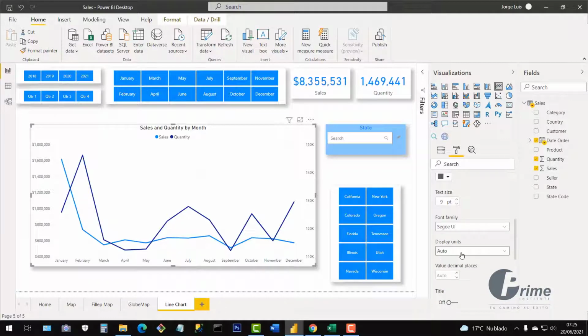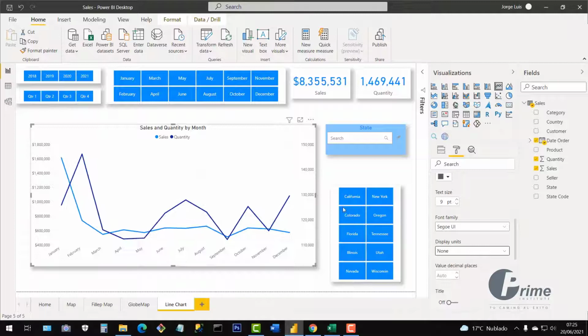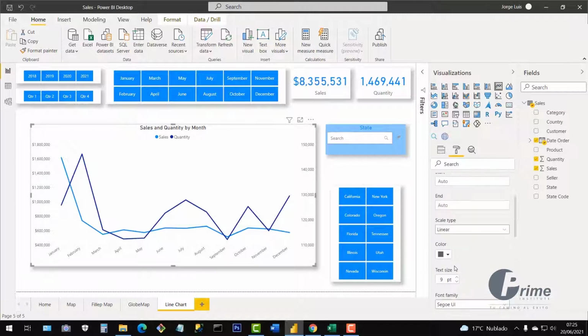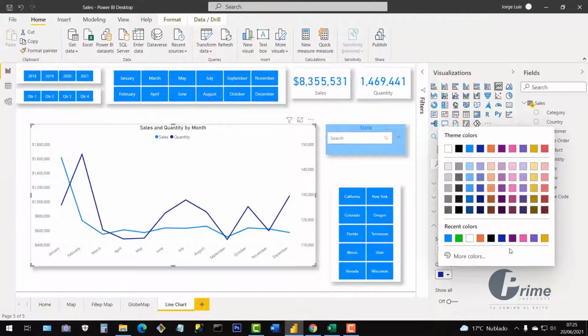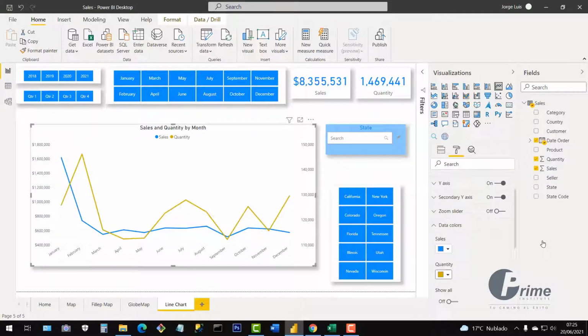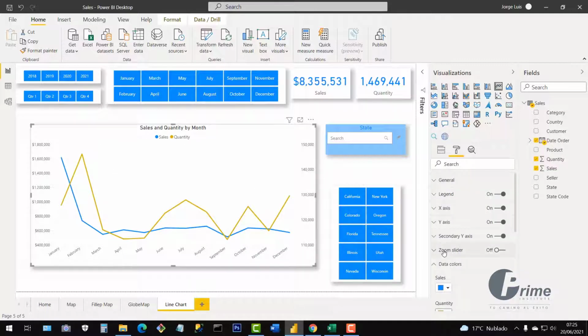And here I can add something like, let's see, units, and I type none, so that the axis has all the biggest amounts, the secondary axis. All right. I can change also the colors. Here are the lines with their colors. For instance, I want to change it into yellow just to make a difference.